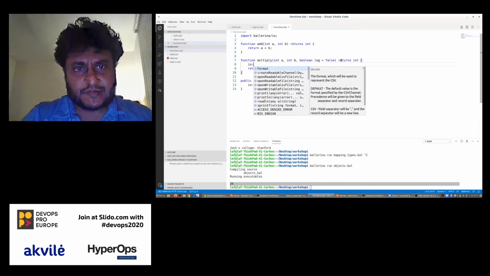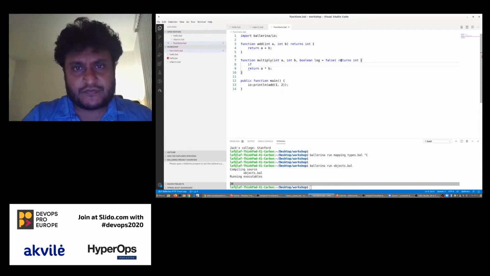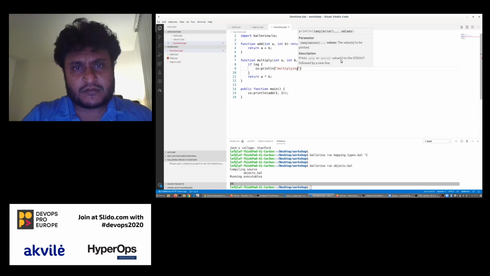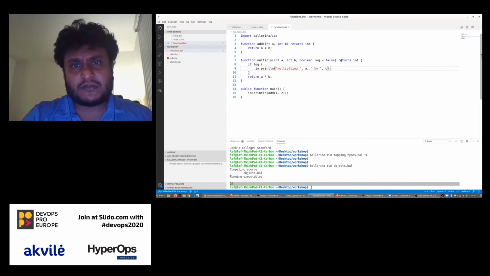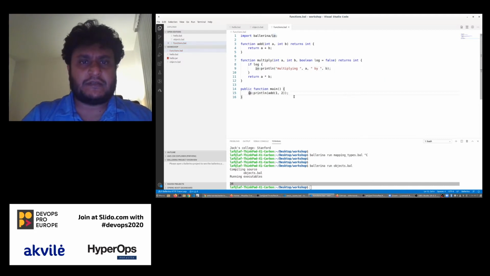So I can just put a message saying if logging is enabled, just say, and so on.